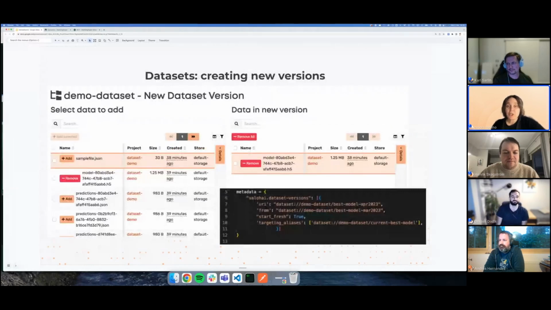Yeah. Like mentioned, you create the datasets either in the UI. There you can, if you want to create one based on previous datasets, you can then either add files to that or remove files from the previous dataset. And similarly, you can do that in your code and then automate creating the datasets from the execution outputs. And when you do the dataset version creation programmatically, you can also create or assign the aliases there.